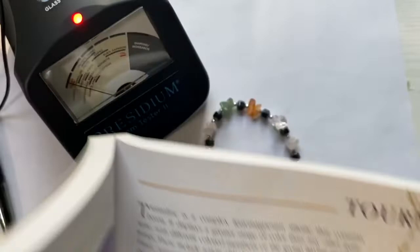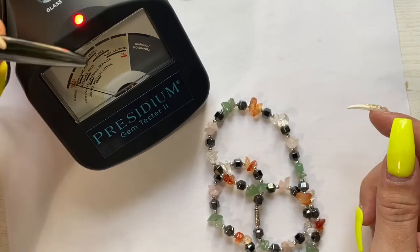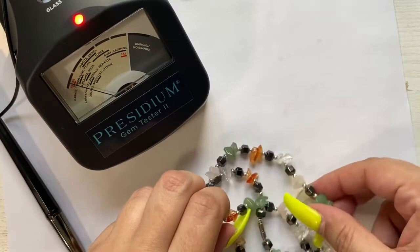So I'm going to consider that citrine, which is a type of quartz. So is amethyst. So that's why it's all in the same line. So I'm comfortable with saying that that would be citrine. And then let's look at the clear.